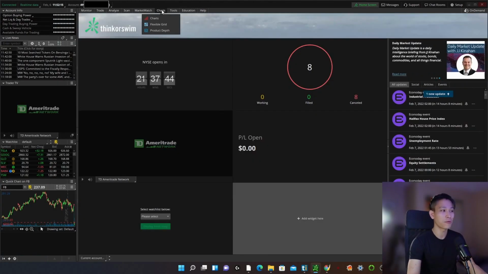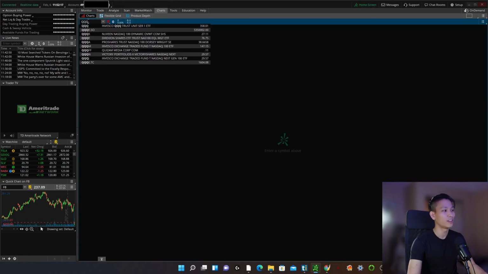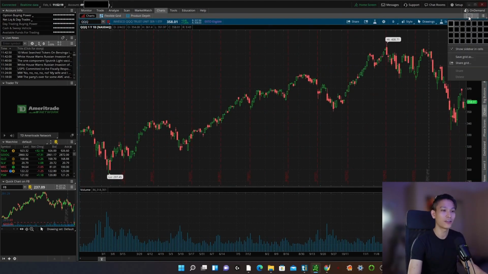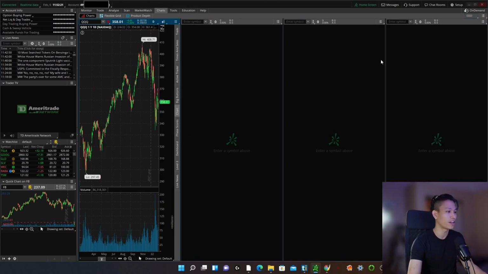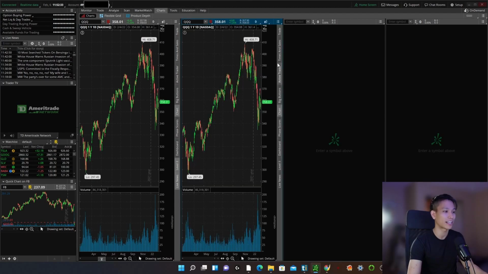So again, we go to chart, click on the symbol. I pick QQQ. And after that, you change this to 4 over here. And after that, what you want to do is click on this to live news and level 2. And this right here, you want to match exactly this ticker right here, because we're going to use that as our active trader. So get rid of that, active trader.